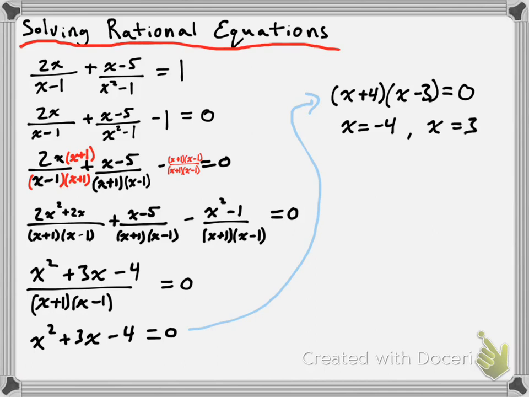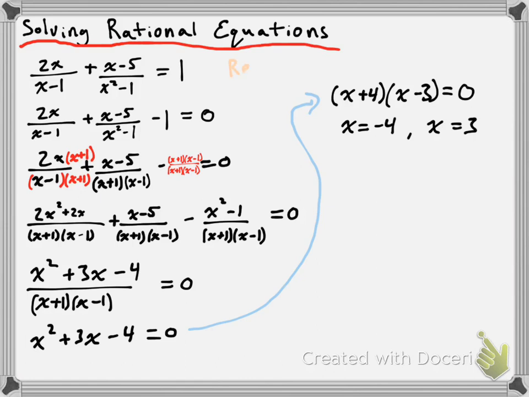Okay, so these would be the solutions to our rational equation, except we have to remember one other thing, right? Step 5, we need to check the restrictions on our original rational equation and double check to see that none of the restrictions are the solutions we got, because if there's a restriction, we know that the function is not defined at that value. So in other words, that can't be used as an x value in our equation. So if our solution happens to be one of those x values, well, we have to just discard it. It's not an x value that's allowed in the equation.